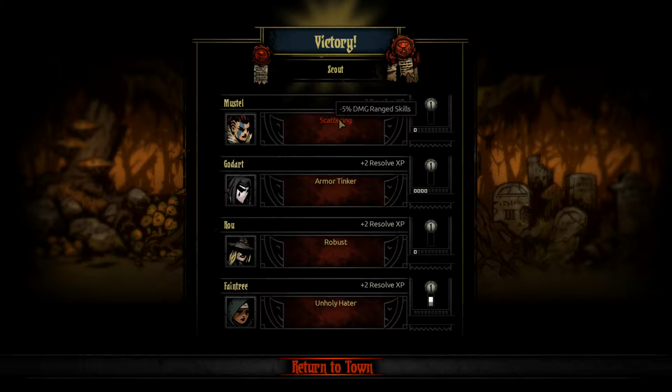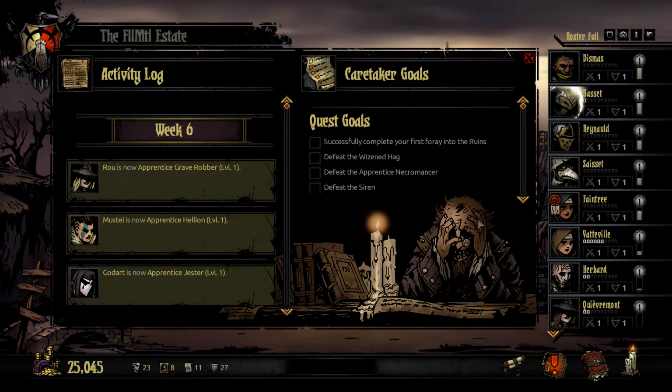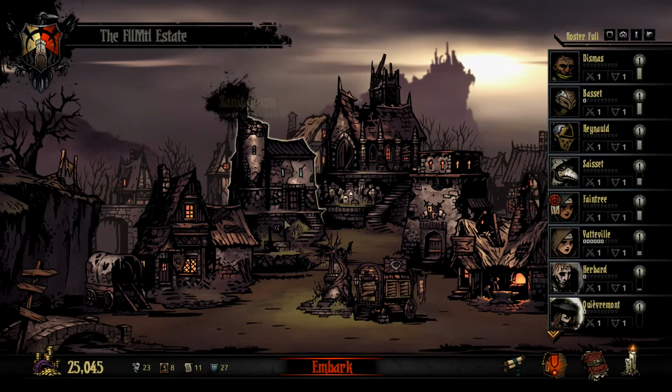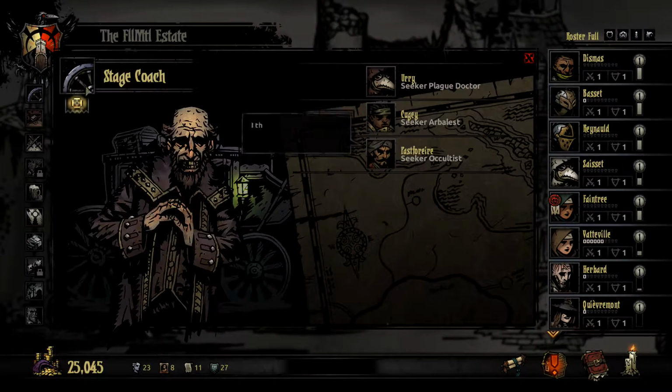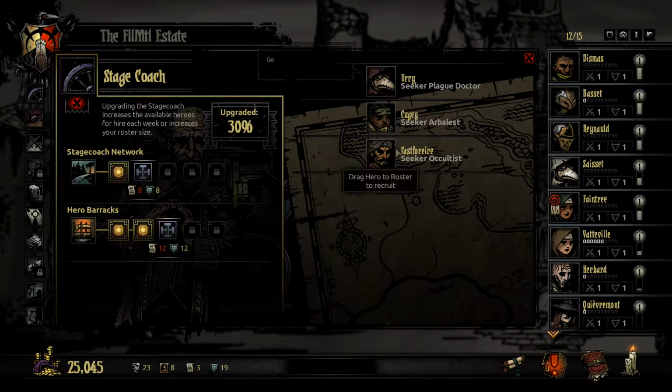You don't have any ranged skills, so that doesn't bother me at all. Cool, he actually has reduced armor cost, disease resist, everything was good. That was all good, all the way around. Excellent. There is a great horror beneath the manor. All right, now we should have enough to upgrade our barracks, which is what I wanted.